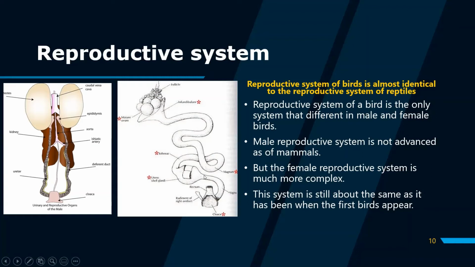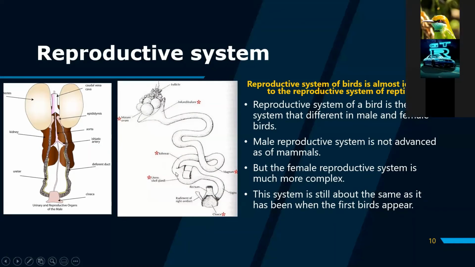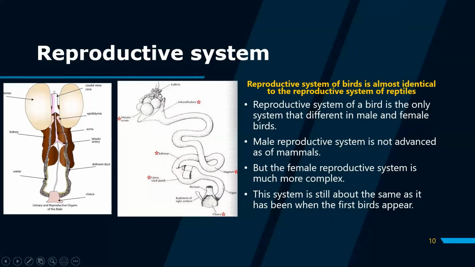You might think, where do birds' eggs get their shell? This is where the shell is formed. This is called the uterus of a bird. It's not like the uterus of a mammal; it's very different. In this uterus, there is a gland called the shell gland, which secretes calcium and other alkaline metal compounds, something like calcium carbonate, which hardens the surface of the egg and makes a hard shell around the egg to protect the embryo.